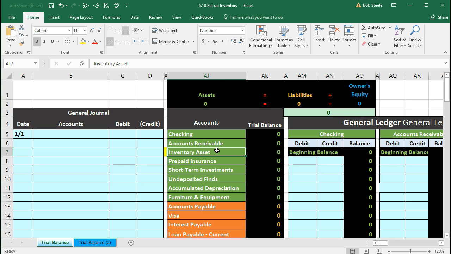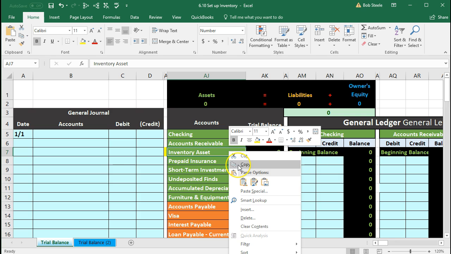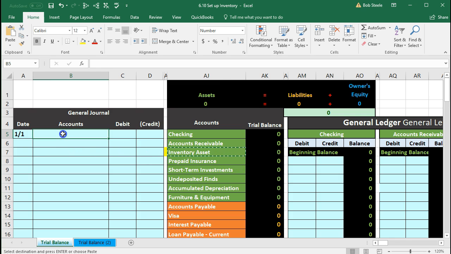So I'm going to copy that. I'm on cell AJ7. I'm going to right click and copy it because I don't want to type it because I'll probably misspell it, that's just what I do. And then I'm in B5, right click, and we're going to paste it not this way, but paste it 1, 2, 3, just the values so it doesn't turn green, just the values only. And there's that. Now the amount, if we remembered the amount, we can just type that in.